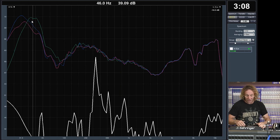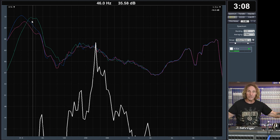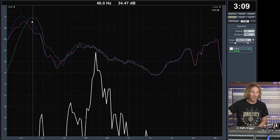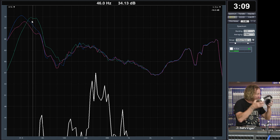And this is interesting because this means that the transformer is altering the entire signal chain, even the things that aren't plugged into the transformer. And this is with a phantom-powered condenser microphone and the Whirlwind ISO 2. Let's go ahead and do this again.